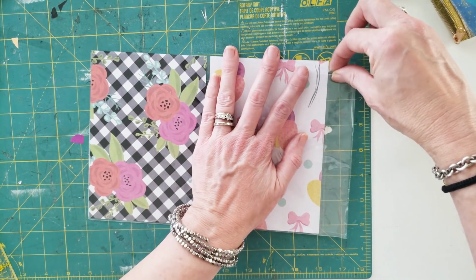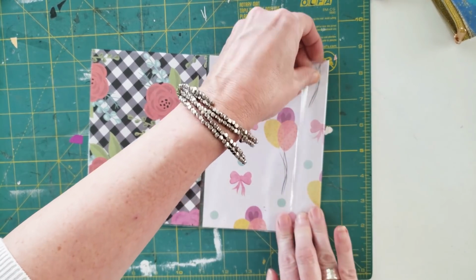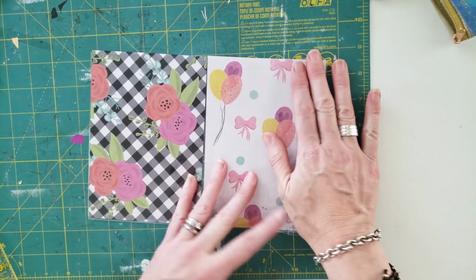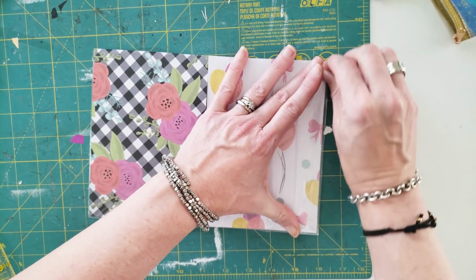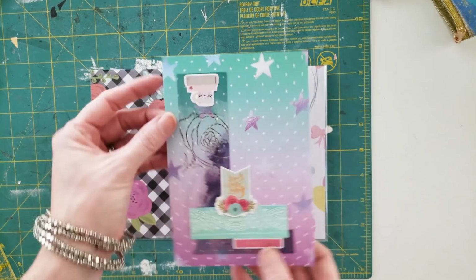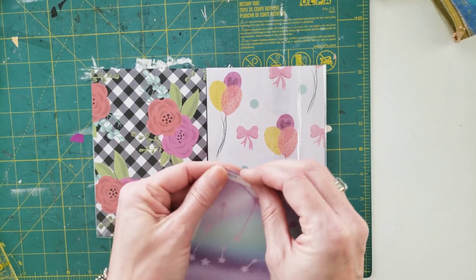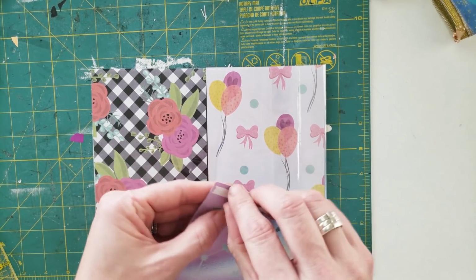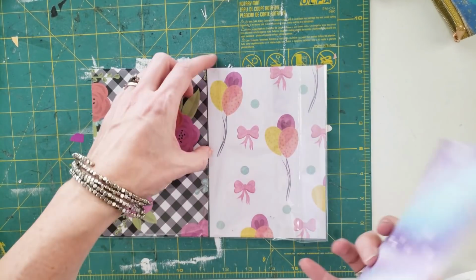So then you go ahead and peel up this plastic bit here, and then you're going to want to just pull it tight against that cardstock and go ahead and re-adhere it down. So you've got that. And then I just like to fold it real nice and cleanly with this. Okay, once you've got that done, you can go ahead and take another dashboard, and I've pre-made this one just out of a few bits that I had lying around, and I'm going to permanently adhere it, and this is called score tape. It's just like the American Crafts red line tape, but you don't have to cut it. It's rippable, so it goes really quick for me, and I can go ahead and attach it.